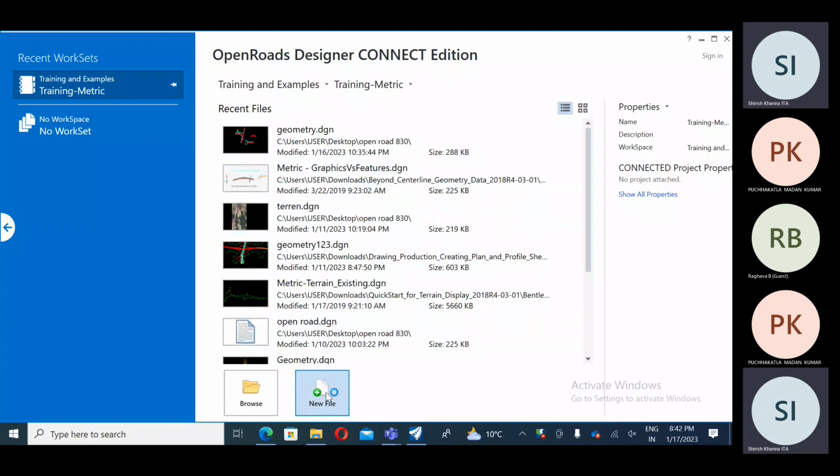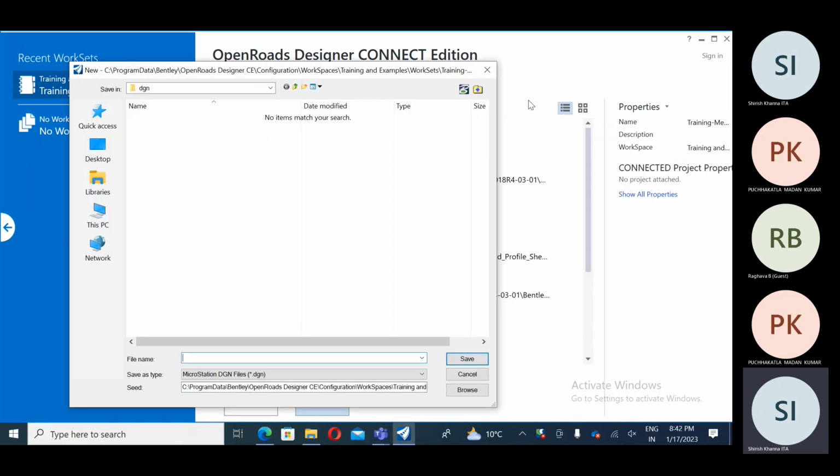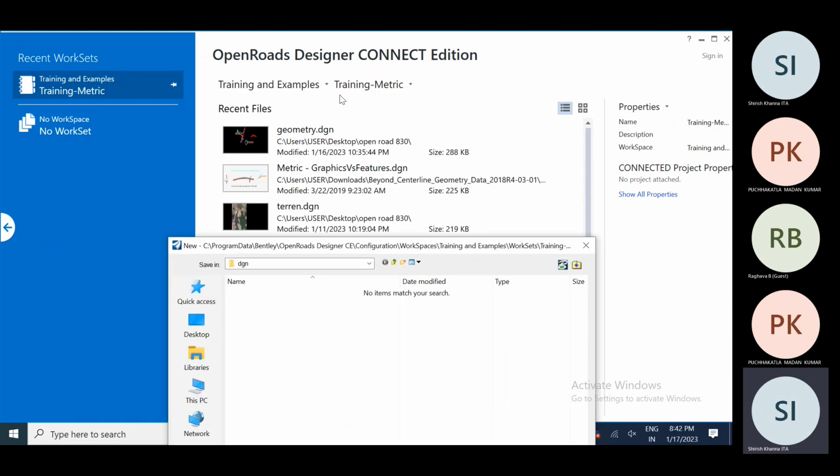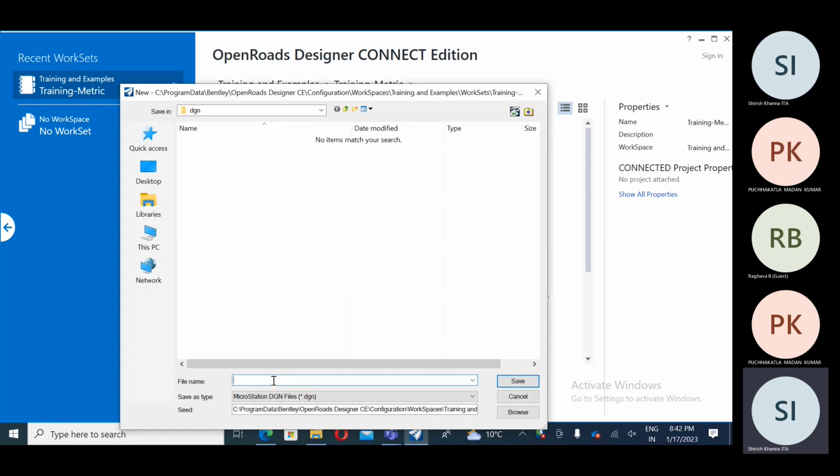I'm going to open a new file, the example in metric one. I'm giving the name corridor.